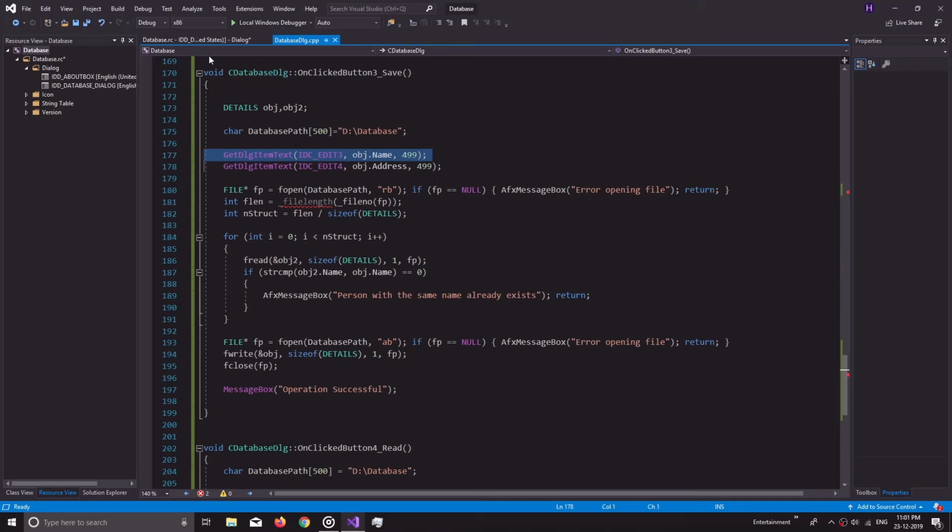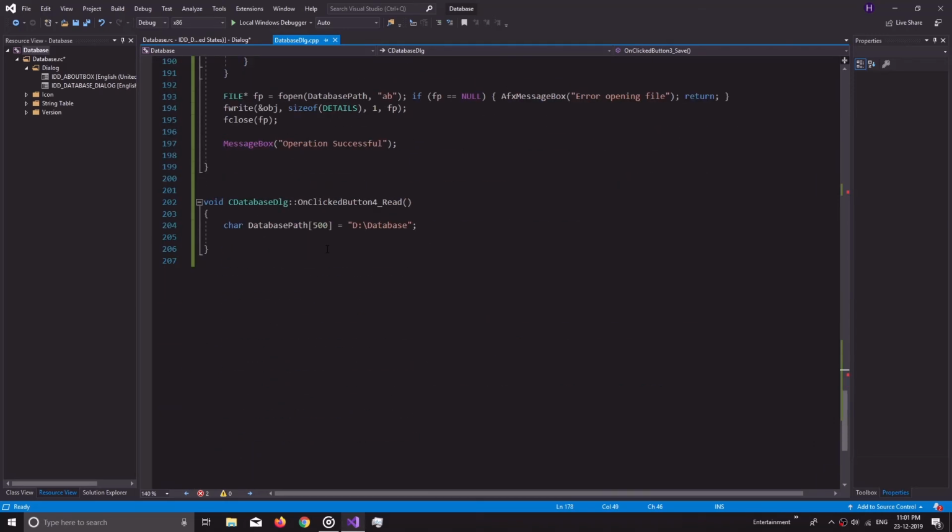If we want the address of a person, we're going to have to put in the name and read. So when we read, we're going to match all the people's names with this name, and if there's a match, that means we've found the guy, so we can show the address.